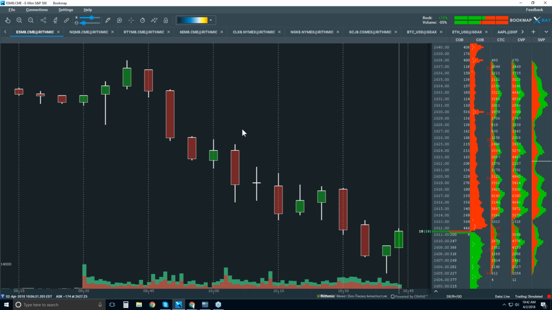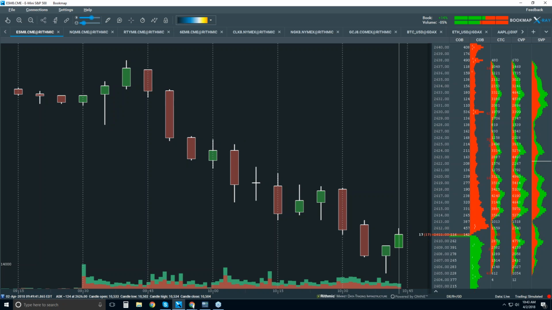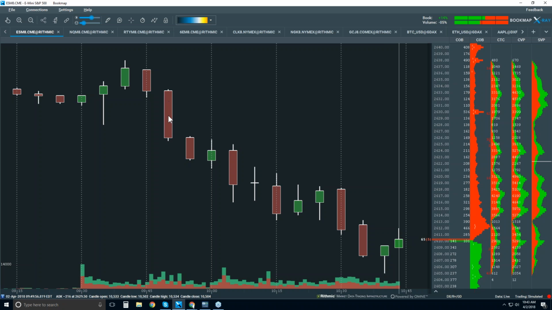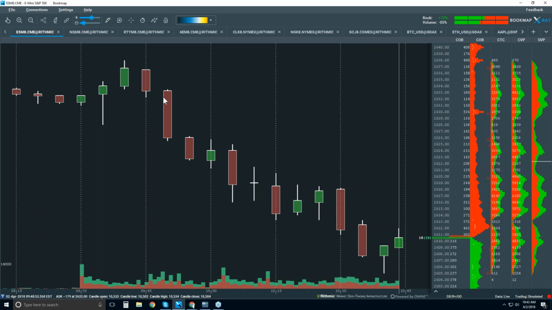Most of us are very accustomed to looking at this. Each 5-minute period has 4 data points. That's all it has: open, high, low, and close. And that's a real problem because there's all sorts of data in here we just don't have access to. It's very opaque. That's where Bookmap can be very helpful, because we want to break open this candlestick chart. We want to know what happened within these 5-minute periods. This data here is all aggregated within that 5-minute period, and that's really the problem.